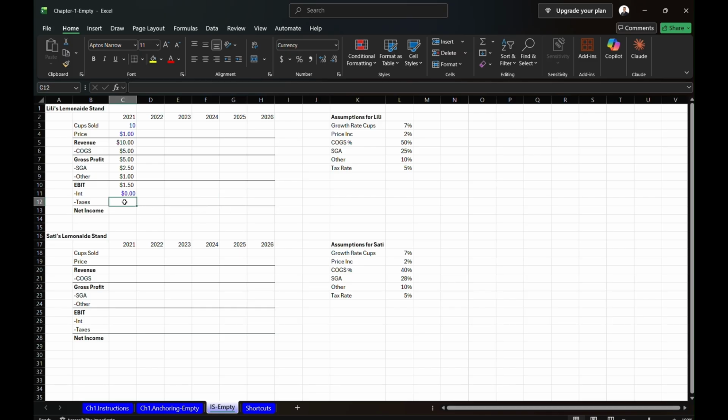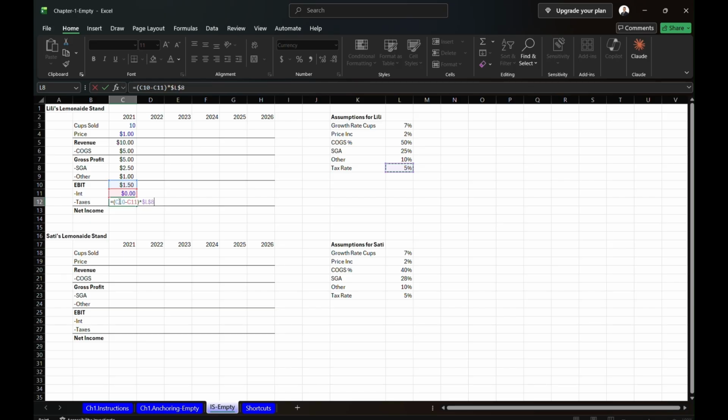And we'll see now, since I highlighted all of these, it will apply to the interest as we copy it over. So now taxes. Our taxes are going to be the EBIT minus the interest times our tax rate over here. And clearly our tax rates are very favorable. Our area must have decided to give kids a break, so the tax rate is only 5%. So again, we're going to do equals the EBIT minus interest. So because of that, we want to open up a parenthesis and then go up to EBIT minus interest, close parenthesis, multiply our 5% over here, and also again anchor it.